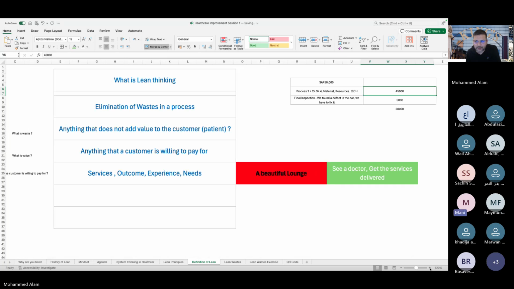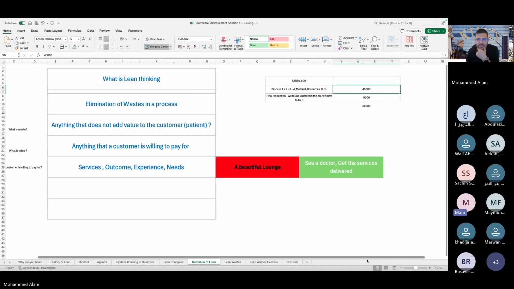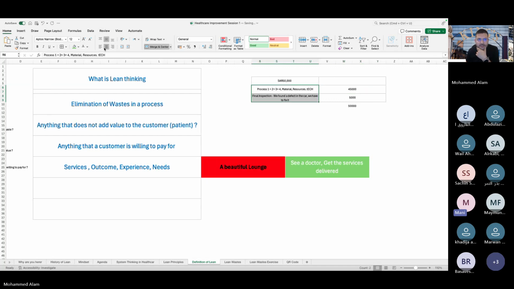I think it's very vague to say I don't want to pay the 5,000 extra for my future insurance. It's like insurance, you know? Okay, you try charging that much for the future, take it. I don't want to be worried about the expense coming at that time. So honestly speaking, I would love to have 45, but no, this five is not for insurance. This is for final inspection. They mentioned that when the car was ready, we realized that the door has a defect, and we had to fix the defect. And fixing the defect took us 5,000 extra Riyal. That is the reason we are charging 50,000 Riyal for this car.